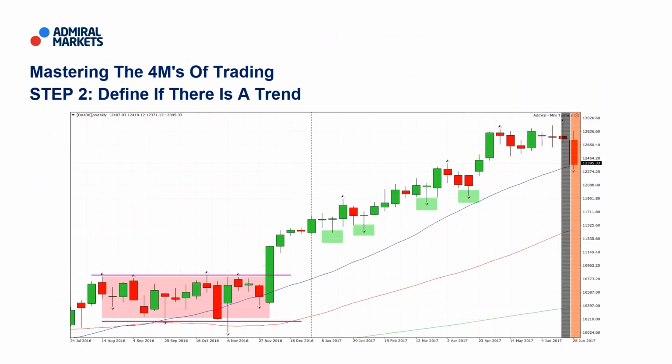Step 2 is always about how to define if there is a trend. And if you remember, we talked about how we want to see higher highs, higher lows. We want to see prices above the 50 and the 200. That's a very simple way to define that we are in an uptrend. And as I say every week, good trends will leap off the charts at you. It's about you being able to identify when is an instrument consolidating, when is it range bound, and when is it actually breaking out and putting in a nice trend. And as I said, good trends don't happen as often as we'd like, but when they're there, we can see them very, very clearly.